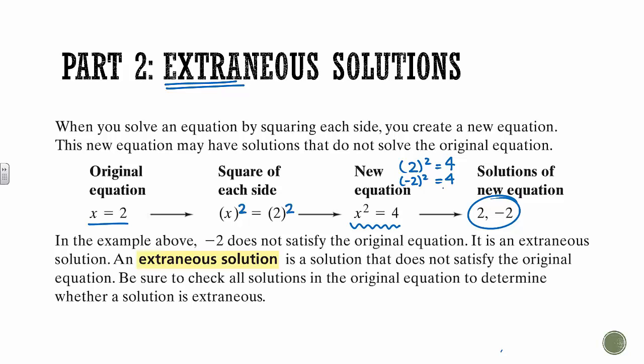So because of that, there are two numbers that work in this equation, but these don't both work in this equation. It's only one of them. So sometimes when we square things, we create an extra solution that doesn't work. That's why you have to check your solutions to make sure if you have an extraneous one.